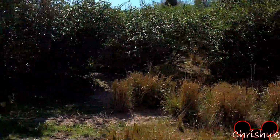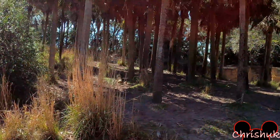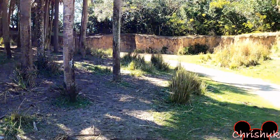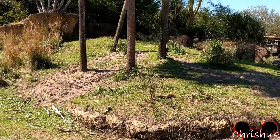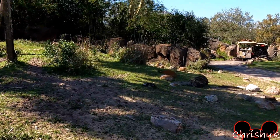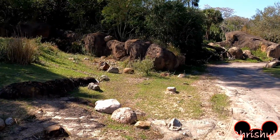He's so cute. Now, giraffes have really great eyesight, so their eyesight mixed with their height is a good defense mechanism against predators. And giraffes only sleep for about 30 minutes a day, but in smaller increments of time, like 5-10 minute naps, and they do sleep with their eyes open. Both male and female giraffes have ossicones, which are the little nubs on their heads. And a group of giraffes is called a tower of giraffes.